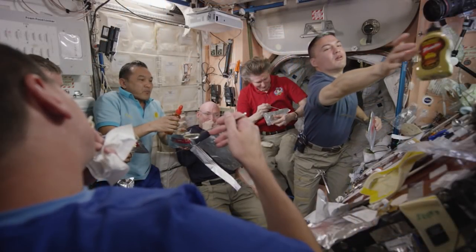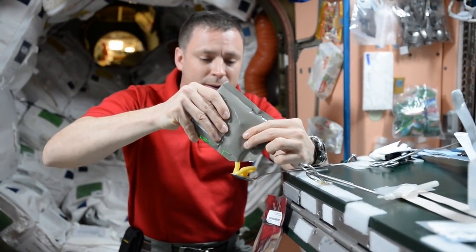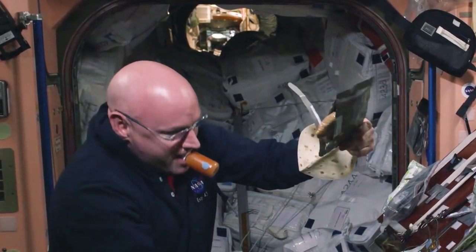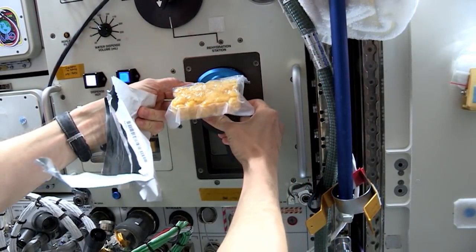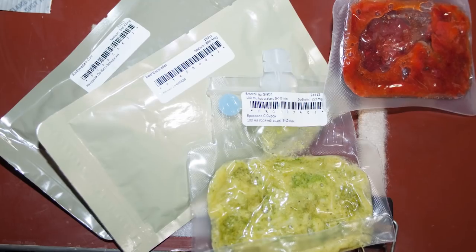This week's question comes from T Pose, who wanted to know how to keep food fresh in space. There are a few methods they use on the International Space Station, and they keep food fresh for quite some time. Space Station food usually comes in two ways. One is thermostabilized, which comes in those grayish-green packages that you may recognize from the military — these can be eaten right out of the package or warmed up for a nice hot meal. The other is freeze-dried, where the water is sucked out before launch and needs to be added back into the packaging before consumption. These methods keep the food shelf stable for a few years and can reduce the weight so you can launch a lot of meals at once.